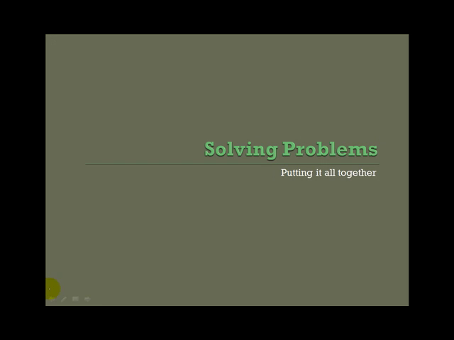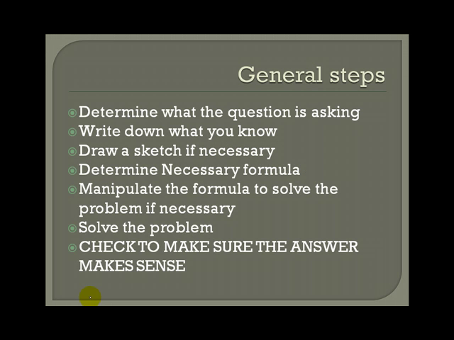Alright, now we're going to try to put this all together. And what we're going to do is we're going to follow this process. First, we're going to determine what the question is asking. So if I give you a word problem, which is what I am apt to do, I'm not going to ask you to rearrange a formula to solve for m. Well, I might do that for a couple of points, but for the most part, I'm just going to expect you to know to do that. And how you know to do that is by figuring out what I'm asking.